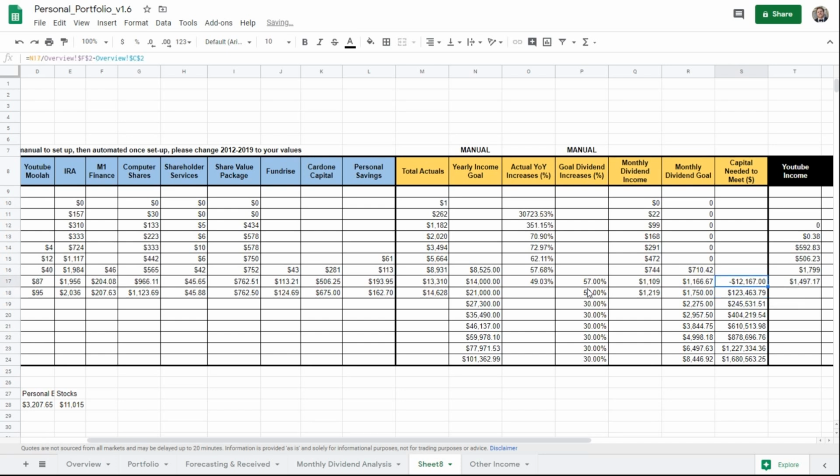And specifically for this, if you utilize the income that you have, it allows you to understand how to get to that $14,500 goal, or $14,000 goal, and how much capital you might need. So for example, once I go to this $21,000 goal in 2021, hopefully I meet my 2020 goal of 14,000. If not, this might be adjusted a little bit.